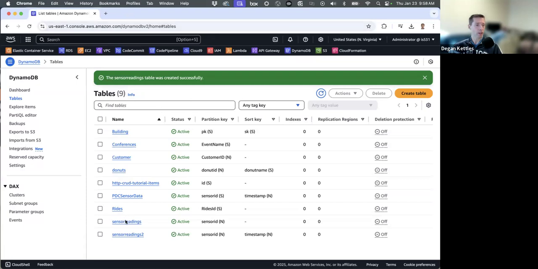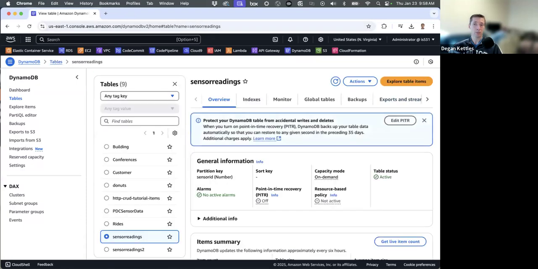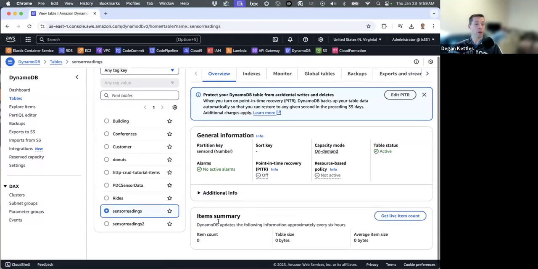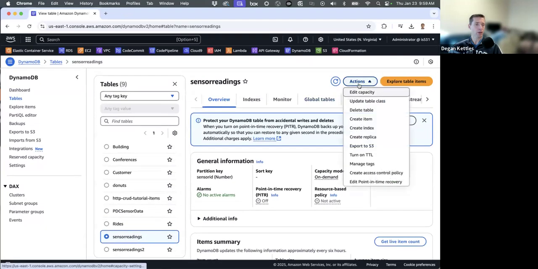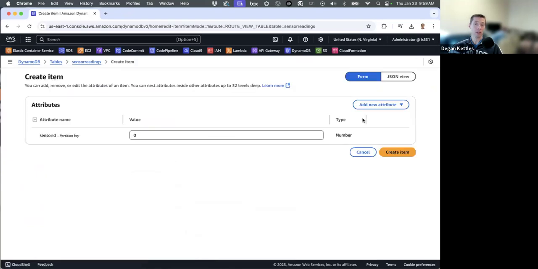We're going to click on sensor readings, and we have this selected, and it says that there are 0 items in there. So items is their word for record, and we're going to click actions and create an item, basically insert a row.